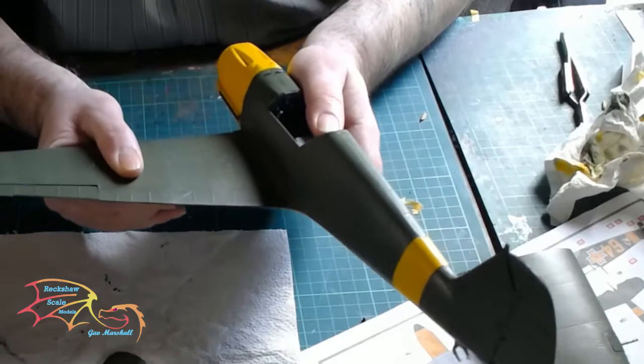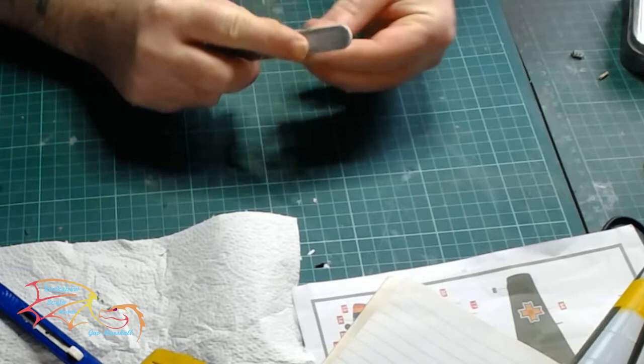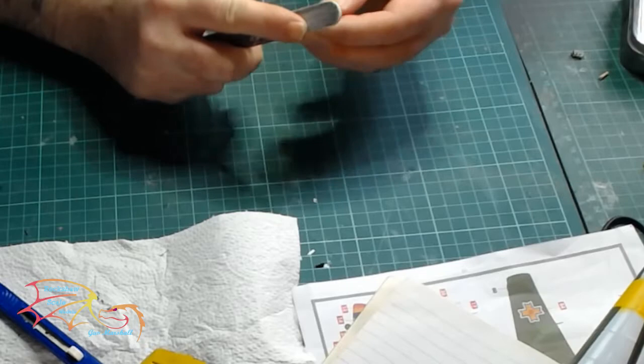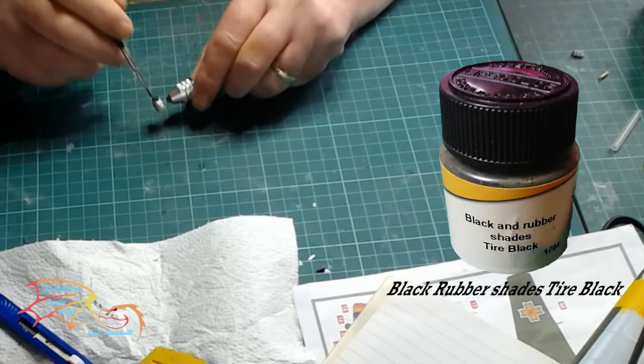You may have to put a little bit of pressure on to close up any gaps. So it's back to the wheel — now that the wheel is dried, it's time to sand it down. I'm just taking any excess off, gently sanding it. I don't want to sand it too hard with a rough sander, because it will tend to chip away the dried clay. Once I was happy with it, I painted it in Life Colour UA733 Black Rubber Shade Tyre Black.